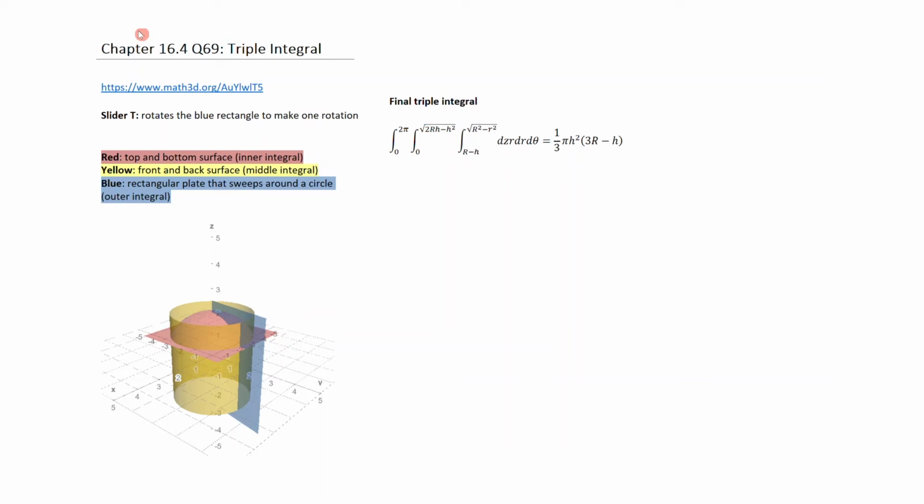Again, let's look at an interpretation as to what these bounds represent. If we look over here, this is basically between two surfaces, where z is defined as square root of r squared minus r squared, and r minus h, upper bound and lower bound. And again, this is basically a triple integral in terms of cylindrical coordinates. The middle integral is between bounds of r equals 0 and r equals square root of 2rh minus h squared. And the outermost integral bounds are between 0 and 2 pi.